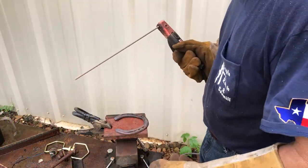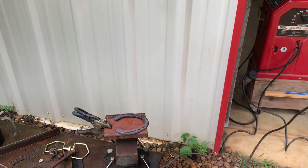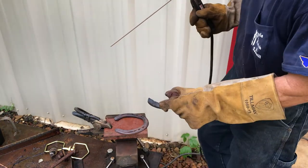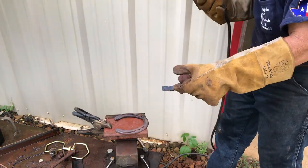Okay, I'm running a 6011 at 90 amps, and I'm just going to freehand it, just by looking at this and seeing how it looks.